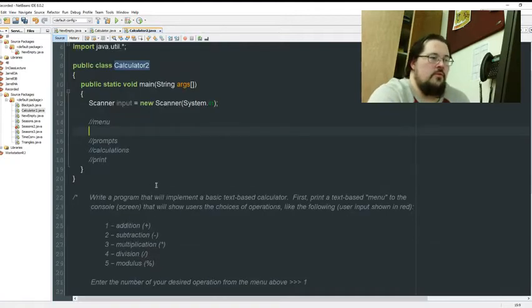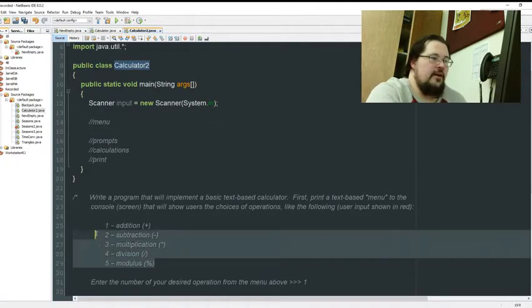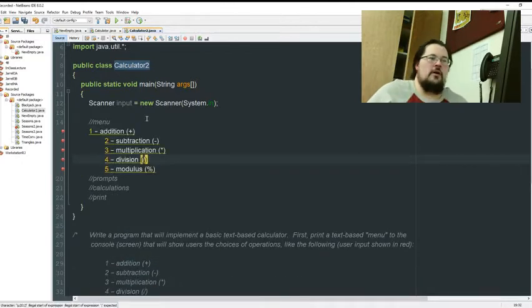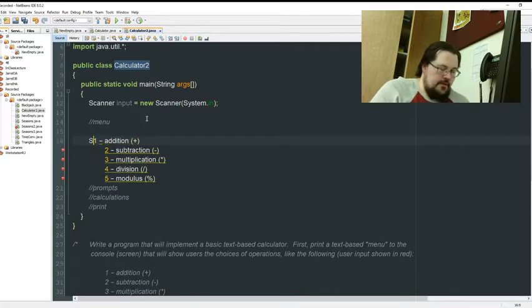So we're going to do a little bit of a quick cheat right here by just copy pasting some stuff. All of these are going to be our print statements because it's just a menu. System.out.print. And I just encapsulate everything in the quotes, and that's pretty much it.